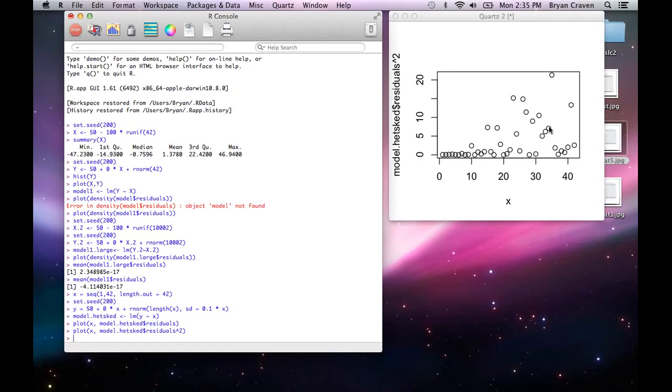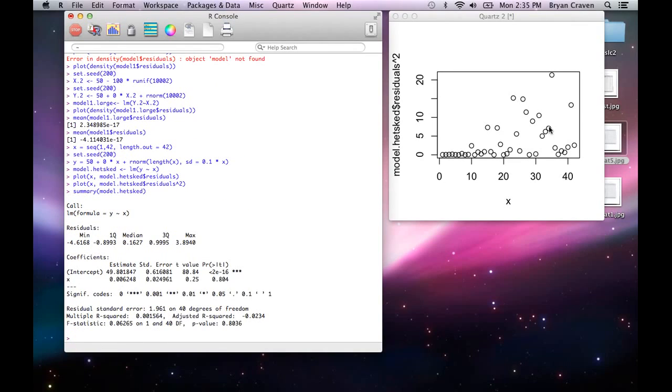And we can also run a summary of that model. And essentially we know that these parameter estimates would not, as we said before, necessarily be biased, but that the standard error would be larger.